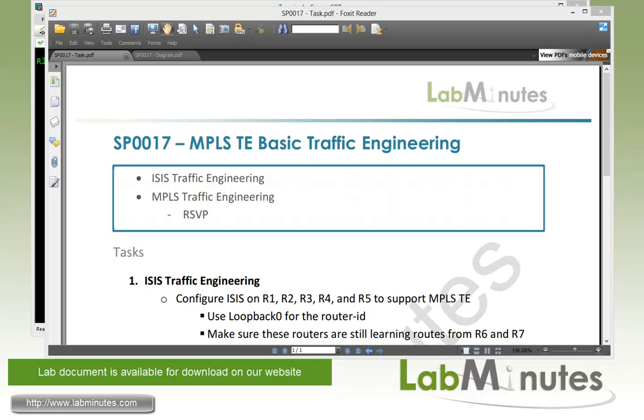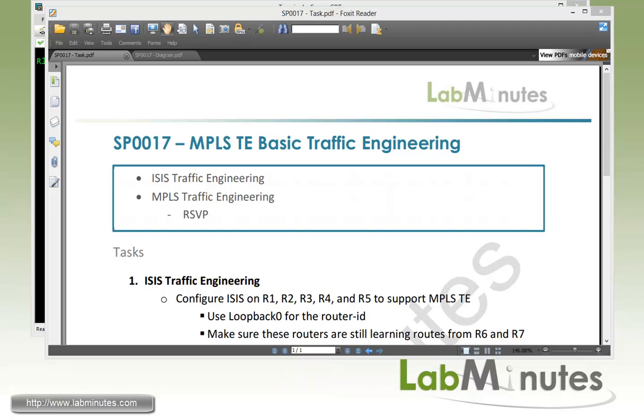Over the next few videos, we're going to be looking at MPLS traffic engineering. So first, let's talk a little bit about MPLS TE. What MPLS TE allows you to do is to break away from using the routing table to route traffic, but instead you'll have a little bit more freedom to route your MPLS traffic whichever way you like. Whether you want to fix the path so the traffic only goes across a certain path, or allow the protocol to dynamically figure out the path based on certain path constraints.